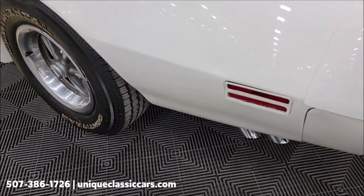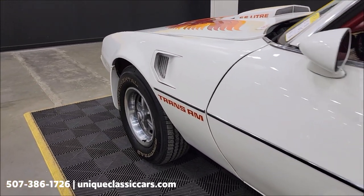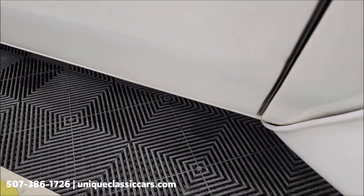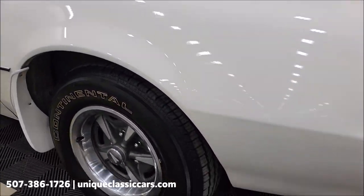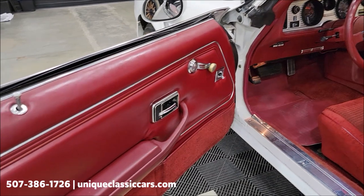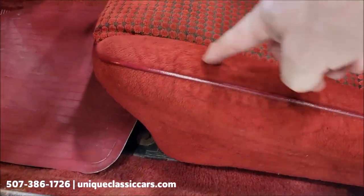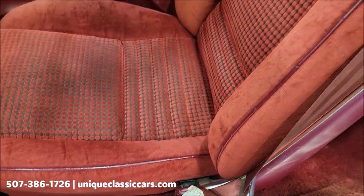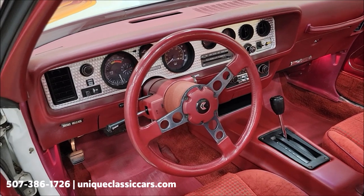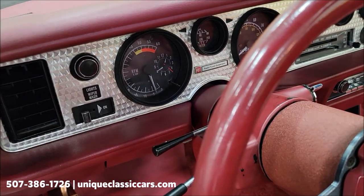There's one little touch-up spot here — a small thing. Looking up and down the driver's side, you can see how straight this car is. That one little spot of bubbling down below on the other side is the only concern. Checking out the interior a little closer, we have a tilt column, and the door panels appear to be original. The seats don't show a lot of wear, rips, tears, or holes. The technician did note that the temp gauge is inoperative, but other than that the gauges appear to be working — even the clock, with the second hand going around.